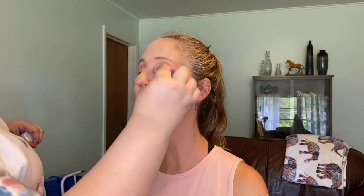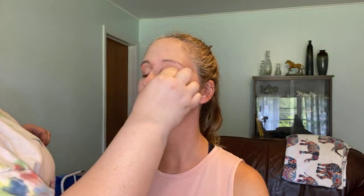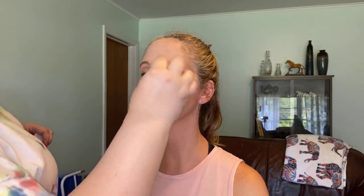Now, if you're not wanting to put on any makeup at all, but you just want a little bit of color to even out your skin tone and run out the door because you don't have to set this, this is pretty good stuff. And it layers pretty well. Not really anything bad to say about it. The people in the comments like the CC cream. Yes, we like the CC cream.